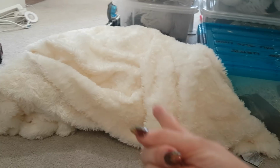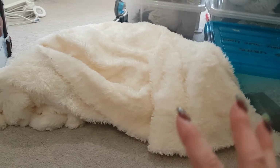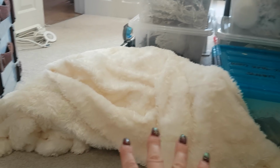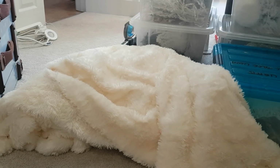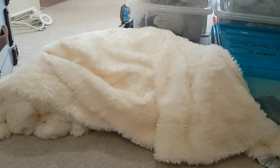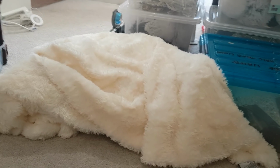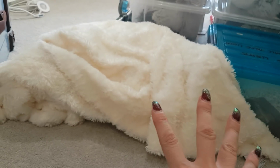I mean, I actually don't use this one because our dog used to sleep on it all the time. Our dear little Teddy, unfortunately he's not with us anymore, but he used to sleep on it, so we stopped using it as a throw. However, I would normally do that, so I would use a throw underneath my Christmas tree, and I'll show you as I'm going around. So that's a great tip, and then you can choose any colour. You don't have to go for twee designs, you can do anything. Because I'm doing woodland, this kind of looks a little bit like snow, if that makes sense.